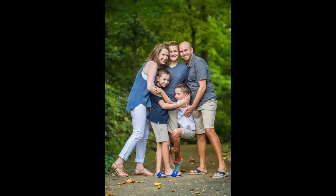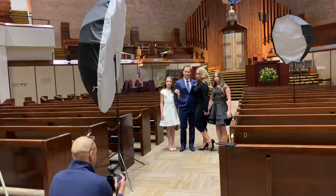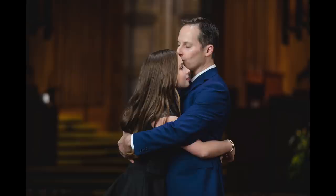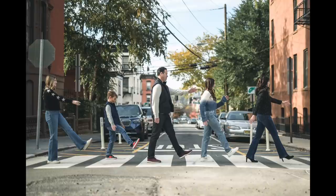The first tip is don't do dynamic portraits — that's not quite right. The first tip is make sure you get all the safe stuff first before you start fooling around. Because although we love the dynamic portraits and the hugs and the people cracking up, most clients want to hang on the wall something that's not so dynamic. Most clients love the dynamic ones, but if they're gonna put something in a book or on a wall, they'll most likely pick something that's static. So get the safe shots first.